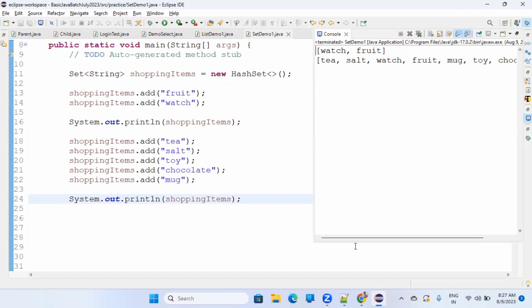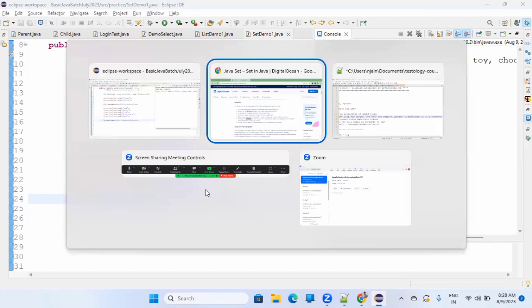But in a set, it's not like that. Once you add to the set, and if I ask, without printing it, what is at the third place in your set of shopping items, you will not be able to say whether it's tea or salt. Okay. It's different. Understand it.